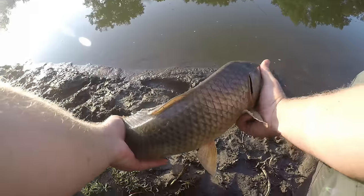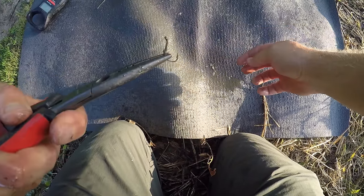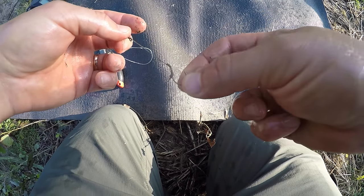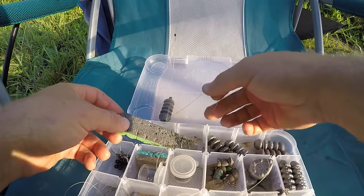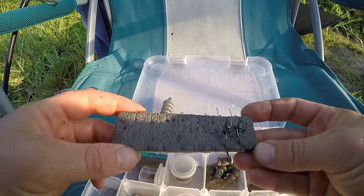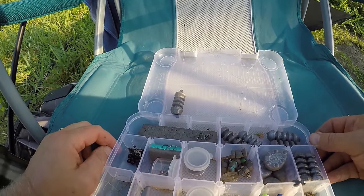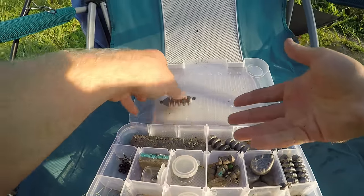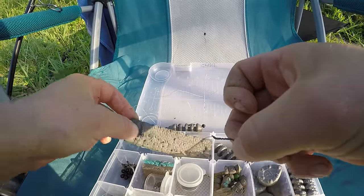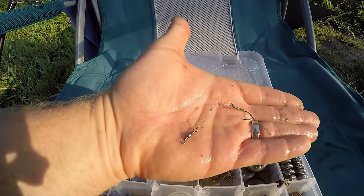The hook is embedded in my mat — I don't think I'm going to reuse this hook, it's junk. Getting a new one. I know some guys carry a rig wallet for their pre-tied rigs and those are pretty nifty, but kind of bulky for my style. I just like to use a little piece of rectangular foam — these are foam floor mats that I cut a little piece from. It fits nice in my tackle box without needing a separate big wallet taking up space in my bag. Just a pre-tied hair rig made ahead of time — hook, swivel — tie that to the main line and back to fishing.